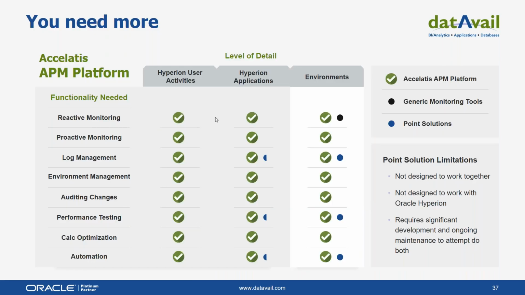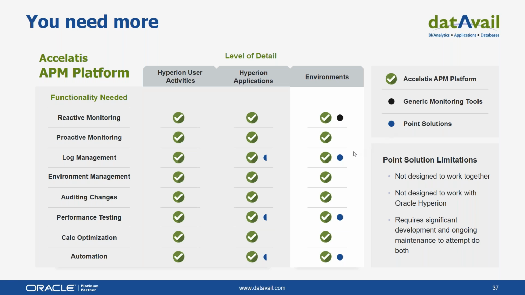To kind of give you a comparison on the platform, this is the functionality that we just reviewed, right? The things that you need to understand to be able to have the reactive monitoring, proactive monitoring, where you're actually going out there and doing ongoing testing, the logs, managing the environment, tracking changes, the performance testing, and optimization and automation. All of that, if you compare generic monitoring tools, are going to get full capability when it comes to reactive monitoring across your environment. Okay, that's what they're designed to do.